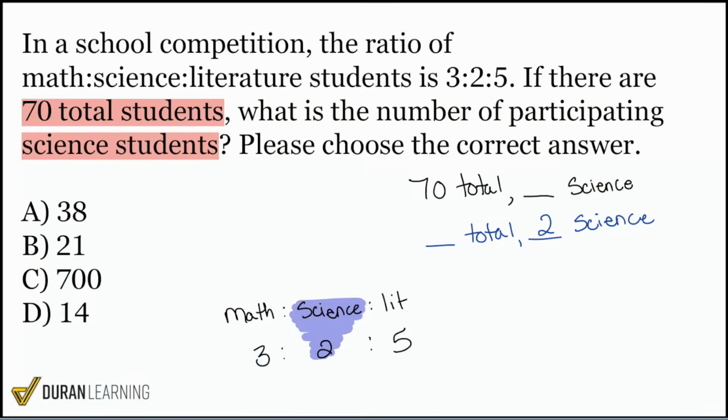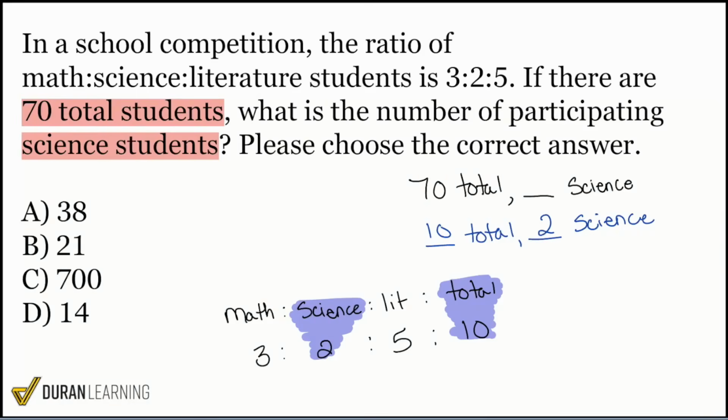And as we know, to get the total, all we have to do is add things up. Let's write total. Everybody, what's 3 plus 2 plus 5, just like in the previous question? Yeah, that's 10. But what's not like the previous question is how the things in the information are arranged. We have 10 right there. Everybody, with that said, are we good to go? We have found the parts for the total and the part for science. Are we now good to go? Oh yeah, we are. Absolutely.